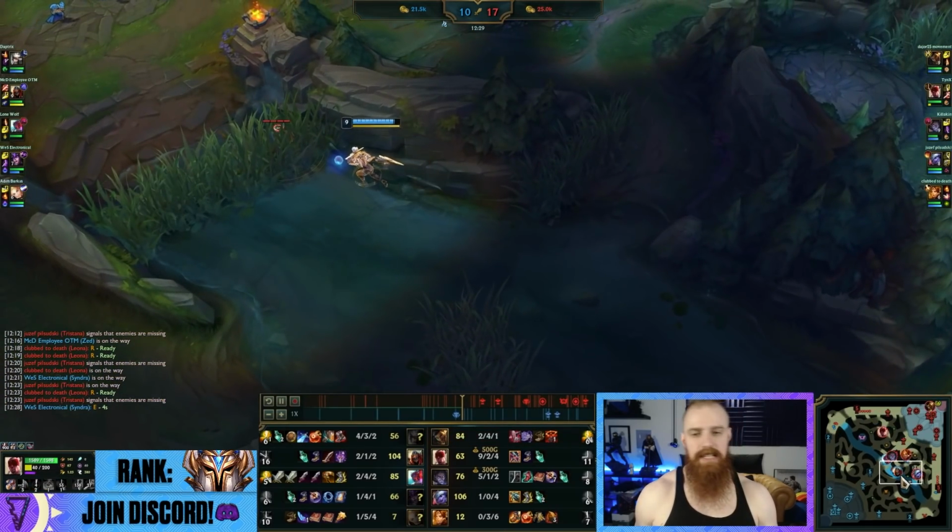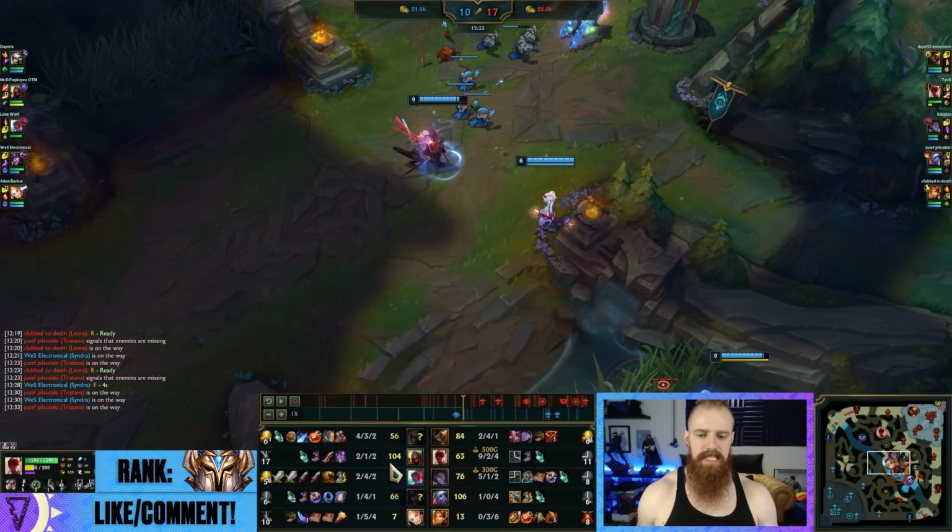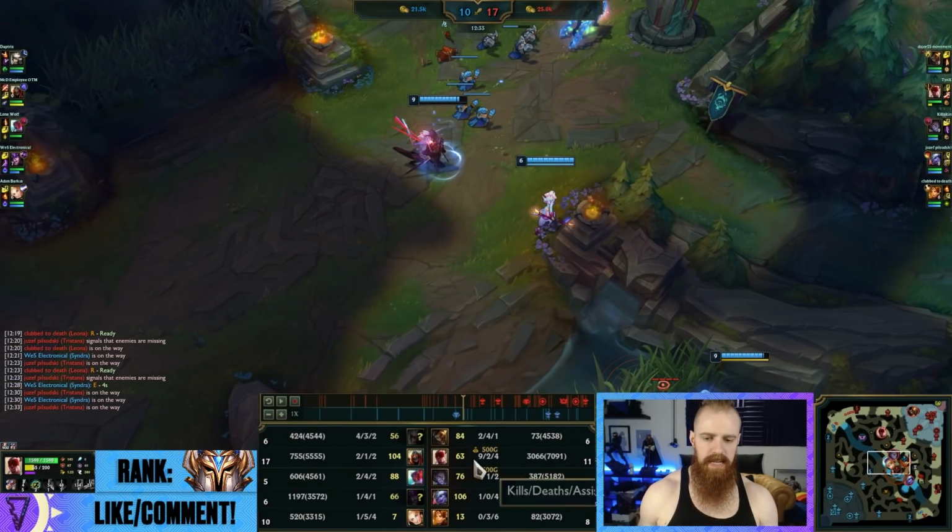Now, the Zed obviously takes the dragon. The Zed obviously goes and takes some of the blue side. And now, look at the CS, 104 to 63, gold lead, 7,000 to 5,555. And that is a great way to pause it.